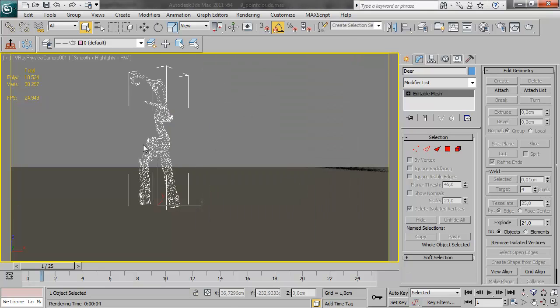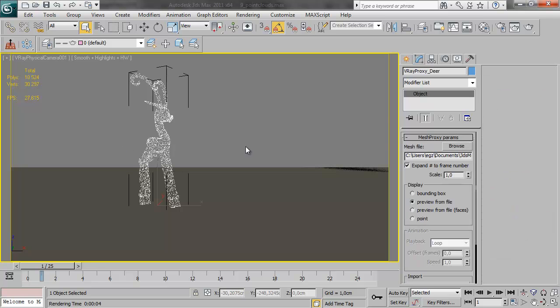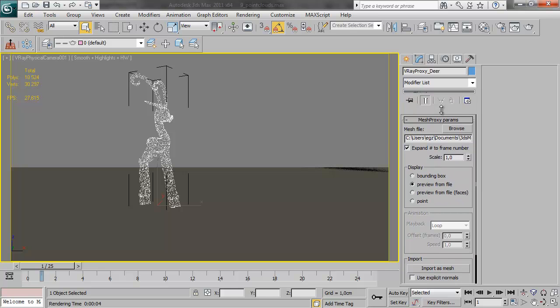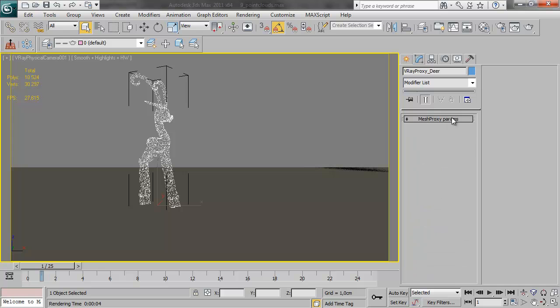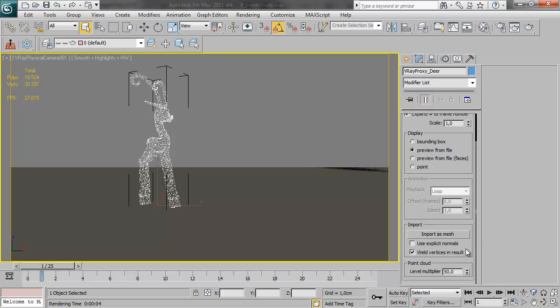Okay, so now we have our proxy here. It's been written to the disk, and let's look at the new parameters here in the mesh proxy. You have a new spinner here called point cloud. So let's just set this to 1 and render our object.